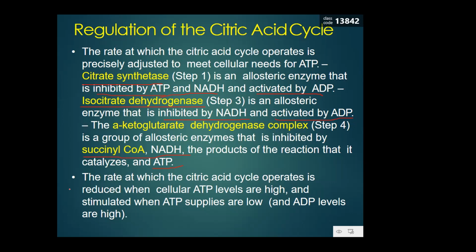Another is, itong bullet number 2. So halimbawa, gutom ka. Pag gutom ka, di ba, walang laman yung tiyan mo. Correct? If you are hungry, your stomach contains less food. Pwede natin sabihin ganon. Less food. So, ang tendency, kapag tayo ay gutom, mas marami tayong makakain, di ba? We can eat more when we are hungry. Correct, di ba? Mas marami tayong makakain.